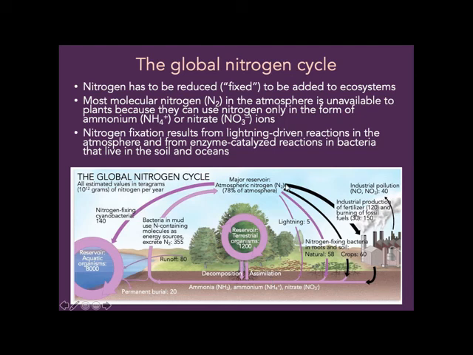And then finally, we produce nitrogen-based fertilizer, and that adds nitrogen to ecosystems, and we also burn fossil fuels. Finally, I should point out that with decomposing materials, the nitrogen gets back into the atmosphere because you have bacteria in mud that use these substances and then excrete atmospheric N2 back into the atmosphere. So that's the major cycle. Most of the nitrogen is in the atmosphere, with other reservoirs in water and in living organisms, and we've already talked about most of the cycling.